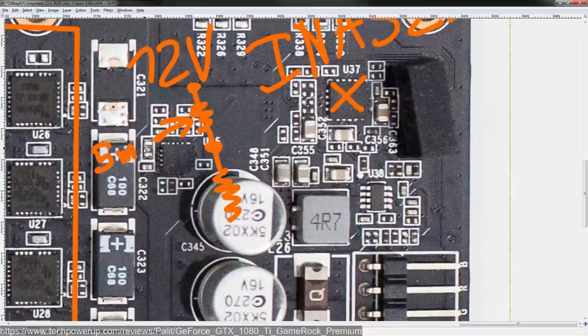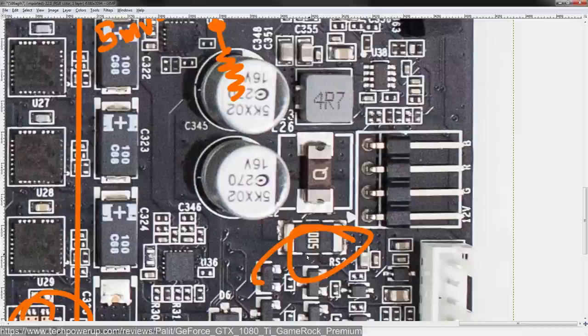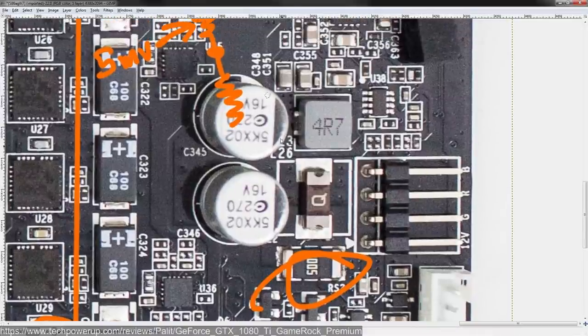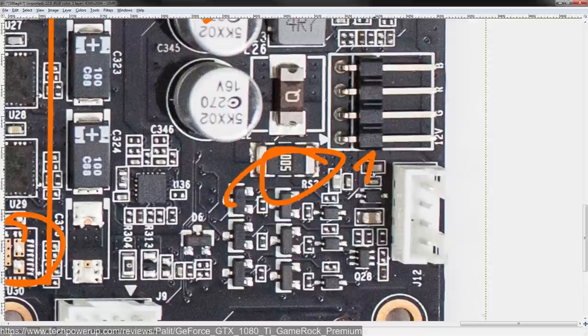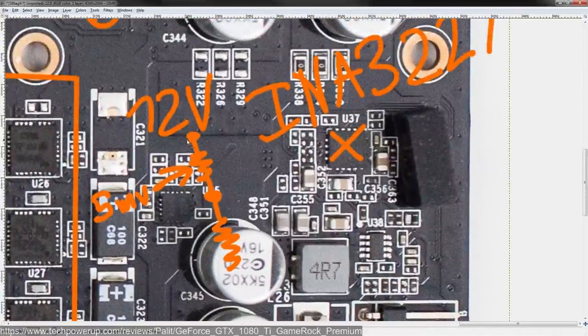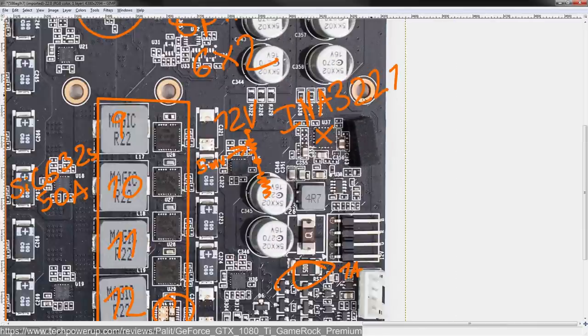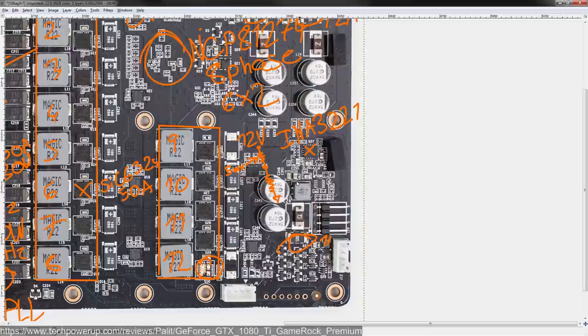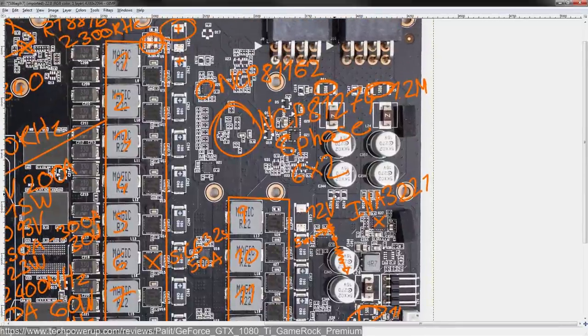Basically you'd want the drop across this resistor in the millivolts range, because 5 millivolts across one of these shunts, these are 5 milliohm shunts, equals 1 amp, so you'd want to set up a 5 millivolt drop and feed that in, and it would read that shunt as always at 12 watts of power consumption. And you can basically trick the card into not measuring power consumption at all, by feeding it completely fake values using a voltage divider from 12 volts to ground. So that's one mod you can do here for the shunts.